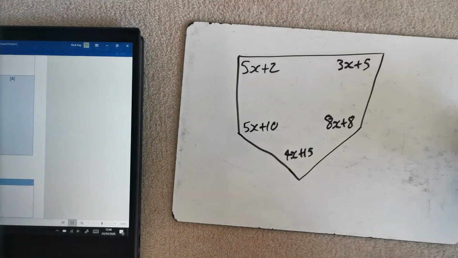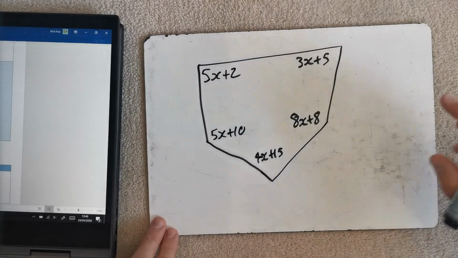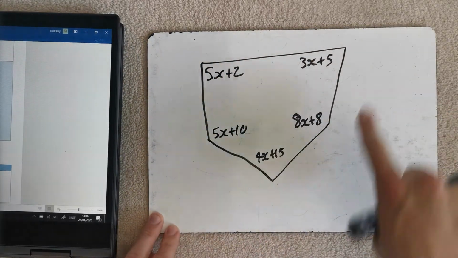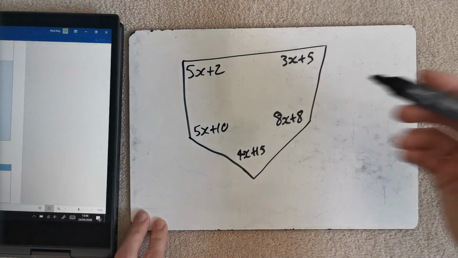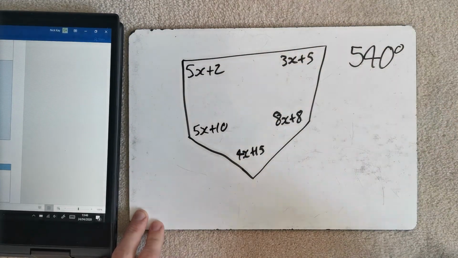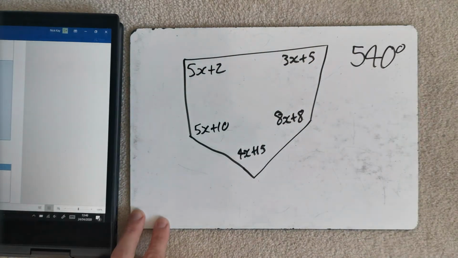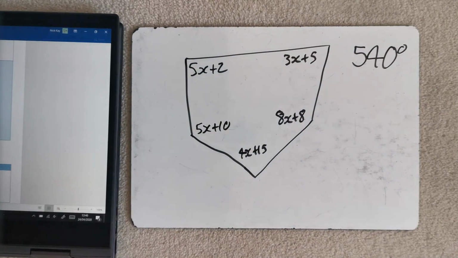Question 12. Question 12 is a blooming difficult question. So apologies for that. Okay, now, if we first of all recognise the shape it is, it's got 5 sides, so it's again a pentagon. All the interior angles add up to 540 degrees. Okay, so if we add all these together, they will equal 540 degrees.